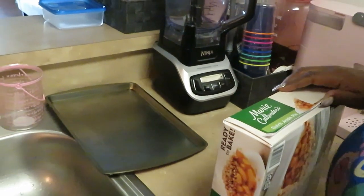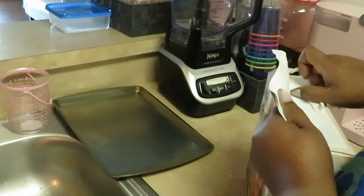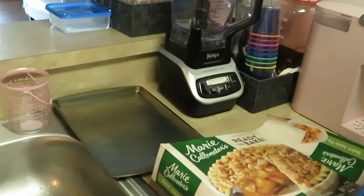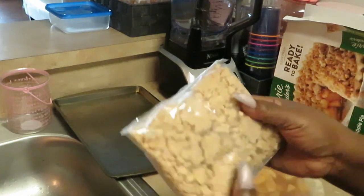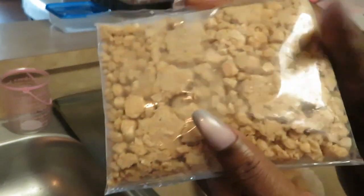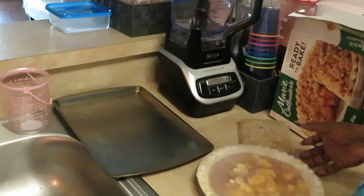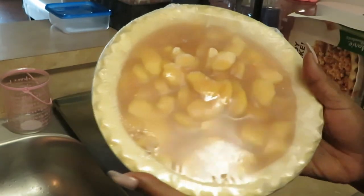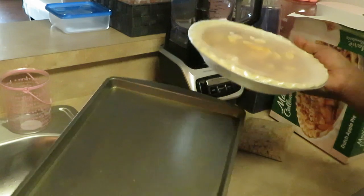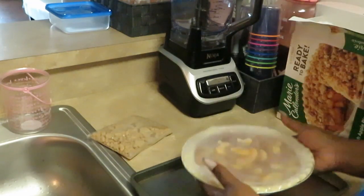Let me get into this pie. It don't look as big as that big old box. Oh Marie, okay — these are the crumbs that go across the top. You gotta smash them up a little bit because they've got big pieces, so you gotta crunch them to your desired size. Look at the pie — oh, that looks good! Marie makes some good food. It's a cute pie, it'll fit right on my little cookie sheet.